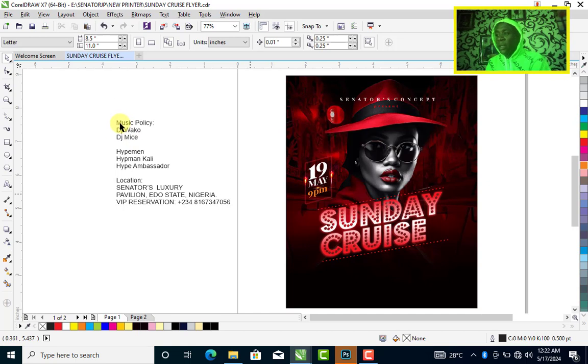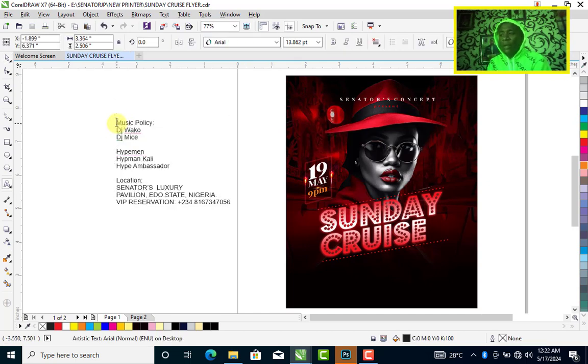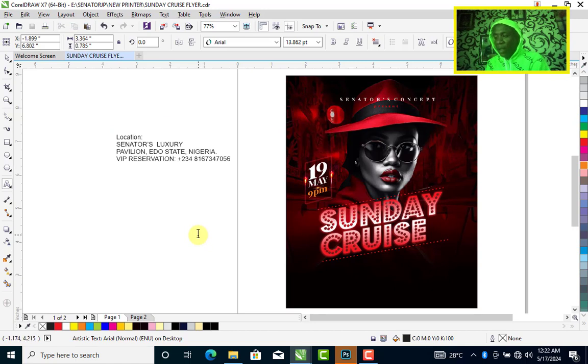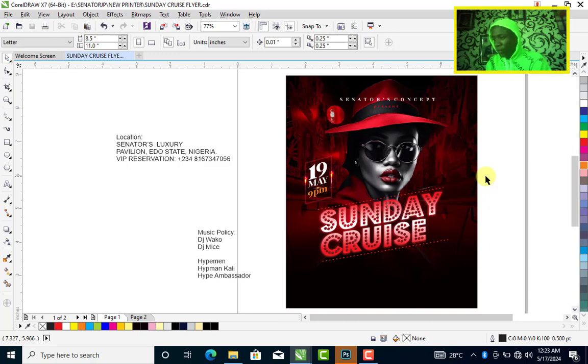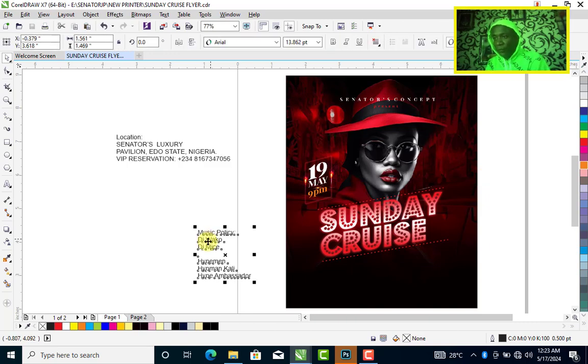Alright, let's work on the music policy, the hype man. Now, one thing we do at Senator's Concept is that we try our best to not be inside the bus, so persons are just too much inside the bus.